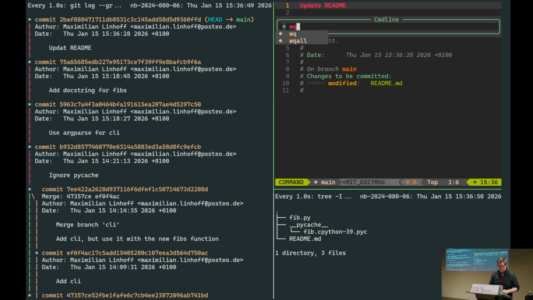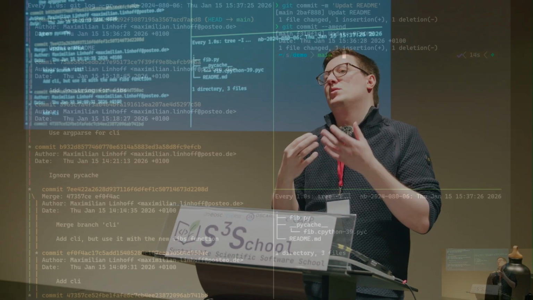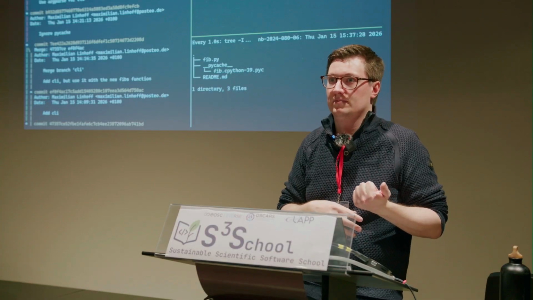And now when I store this, Git will overwrite this commit with the fixed message and the hash changes, right? So I really changed the history. The old commit is gone. Then it's a new commit. It has the fixed message, but the hash completely changed. It's a completely different commit, so to say. And if I have nothing in the staging area, git commit --amend will just edit the commit message. But if you add something to the staging area, it will also be added to this commit. So anything that you have in the staging area and anything you change in the editor, when you do git commit --amend, instead of creating a new commit, it will modify the last commit you did.